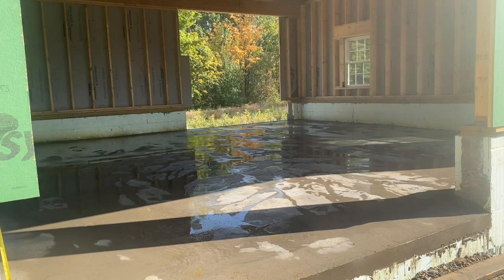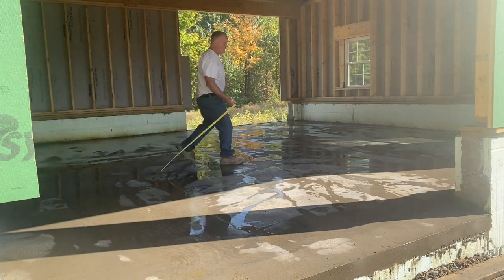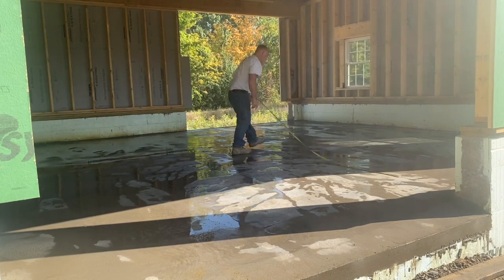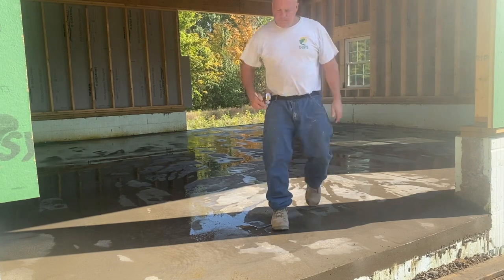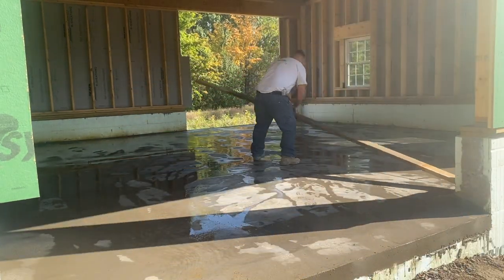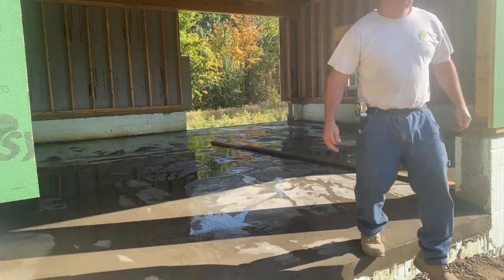I like to snap a chalk line, like I said, but this floor being wet, it's just not going to work today. I did this by myself, so I just put some lines in here, measured up, and divided this building into 4 pieces. Just marked everything out, and I had a 16-foot 2x6 that I was using. You want a nice straight piece of lumber, and you can cut it with your target saw and do a nice job. So I'm just gonna lay it out to my marks, and we'll be cutting it here in a second, guys.